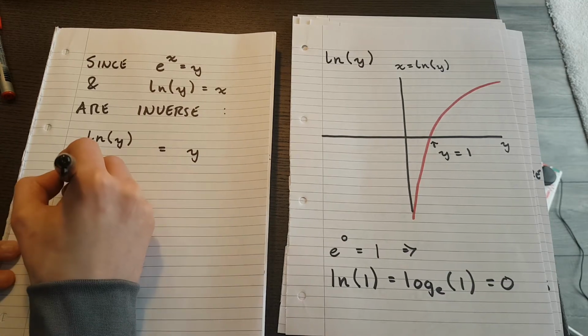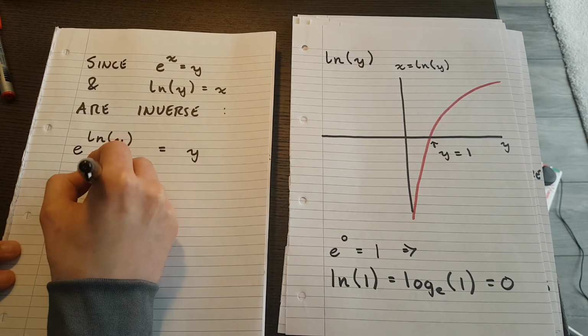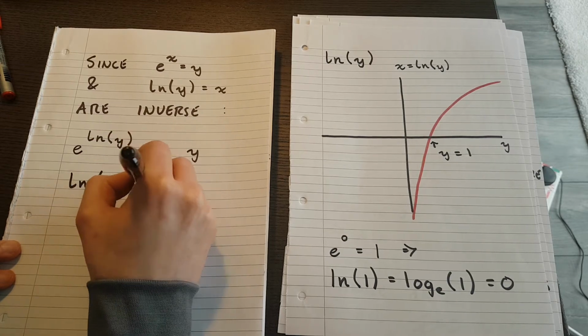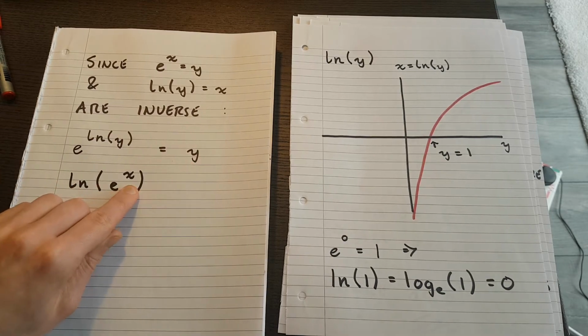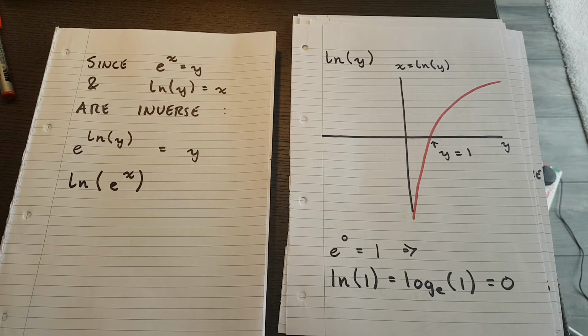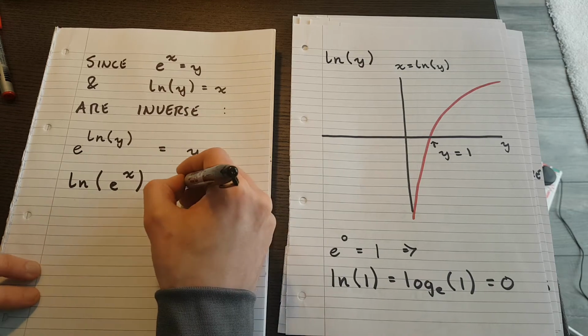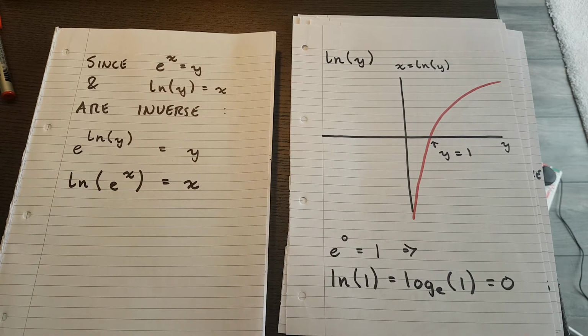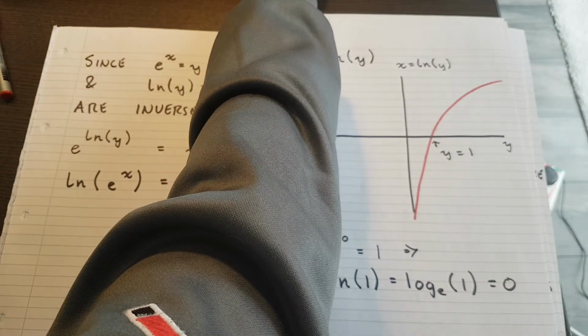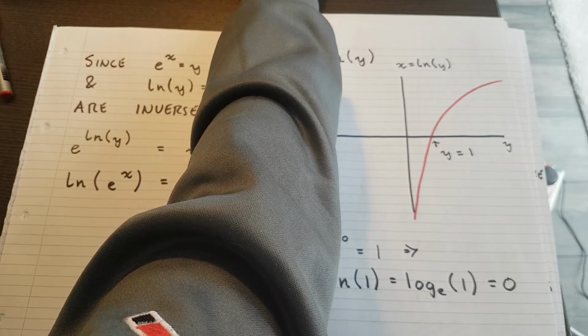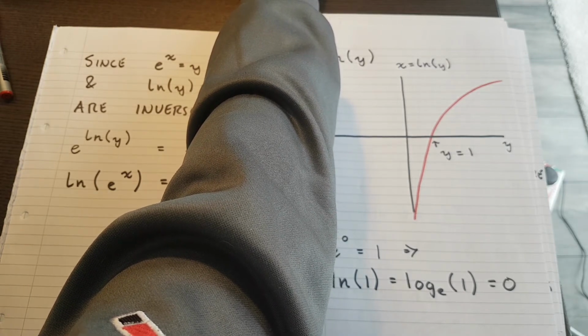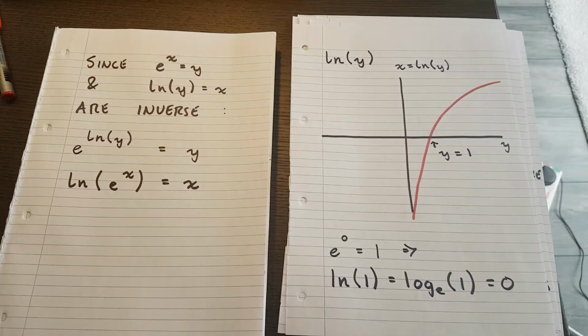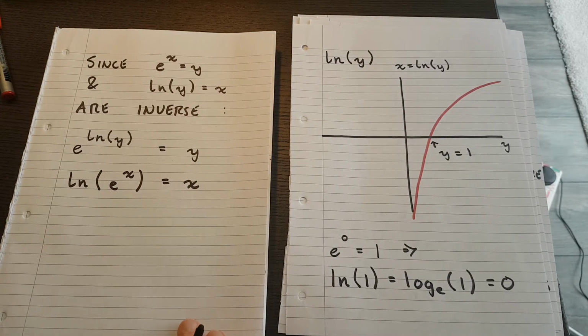And, on the other hand, if I take the natural log of e to the x, this means take the exponent and then take the log. Well, this one undoes the effect of this one, so that one gives me x again, okay? So that's how these work. There isn't a whole lot to say about this, but we can calculate some values, which I think are pretty important.